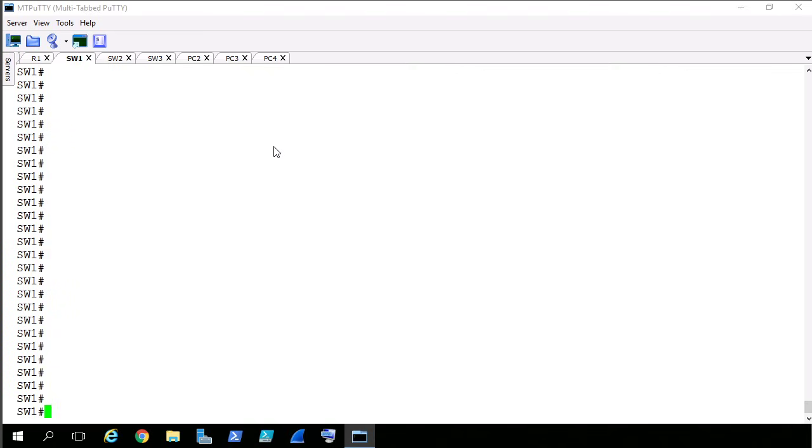So the way we could verify what spanning tree is doing, what it's looking at, and how it's performing is do the command show spanning tree. And then if you just press enter, it's going to show you all the spanning trees for each and every VLAN. If you want to focus just on one, as I do here, just tag in the VLAN identifier, and it'll show us the spanning tree instance for VLAN 10. Doesn't exist. Wow, that's so curious. This is switch 1. I thought it was switch 1.